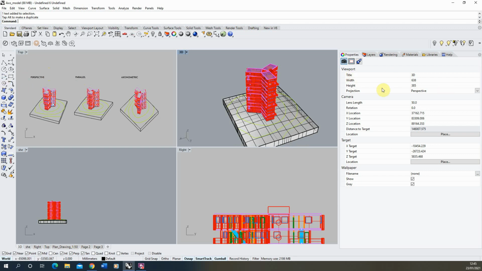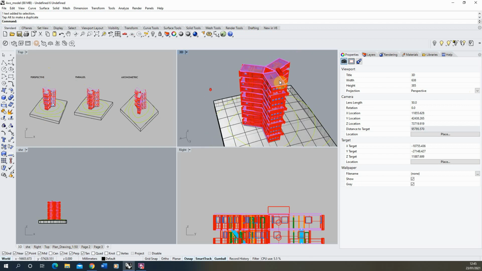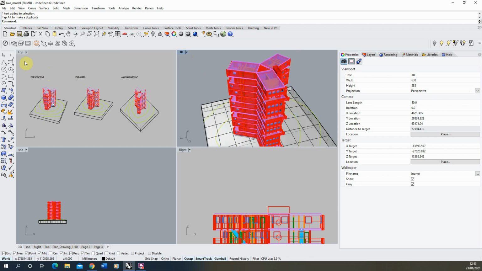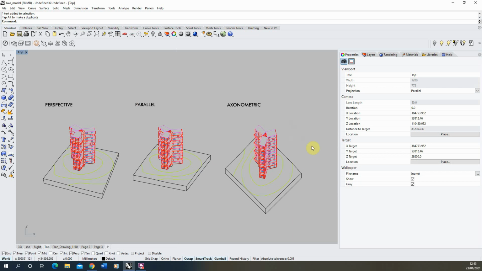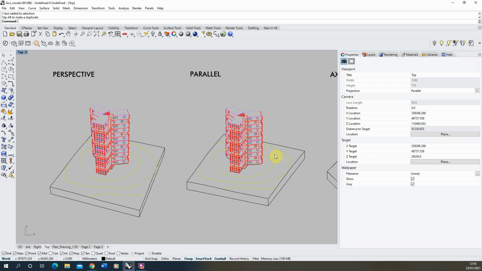By default, you should have had your view set up to a perspective projection, which means it matches real-world camera settings when you're looking at your 3D model. I've done some make 2Ds here so we can see the difference between them. So this is a perspective projection. This is a parallel projection, which you can set up in your settings on your viewport here.